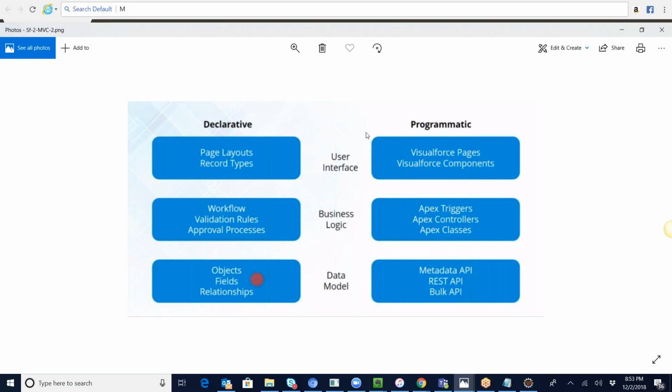Say, for example, we have the news information, right? If you want to have your dashboard or homepage customized, where it brings the news data from external services, you can integrate by calling the external web services, where you can bring in the data from the external source, and then you can store it in your Salesforce database. So those are all related to the REST calls and REST APIs and all that. So that's about the comparison between the declarative and how you can achieve it the programmatic way.